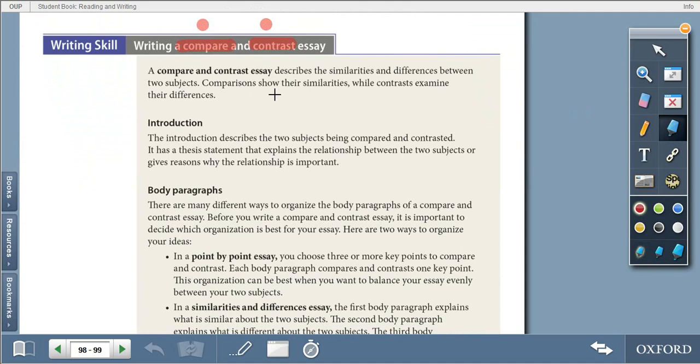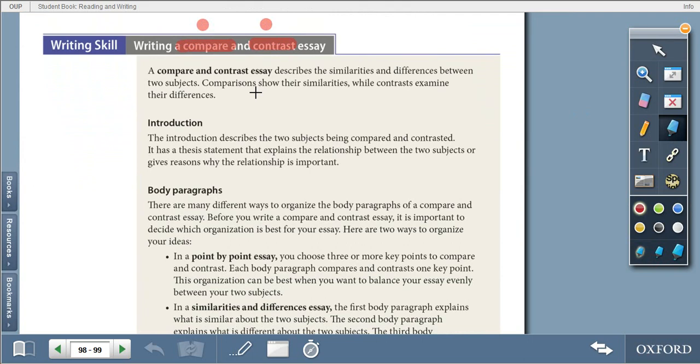For example, you are comparing two products, iPhone and Samsung, so you write about similar things. For example, both have many of the same features, so you will describe these as the similarities. Contrast means the different features, like iPhone uses the Apple system and Samsung uses the Android system. They have different servers, they have different security and safety features, like this.